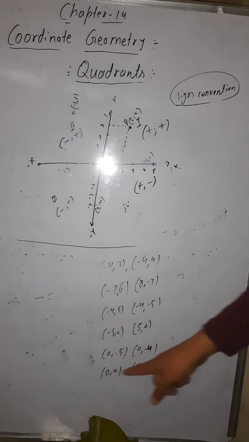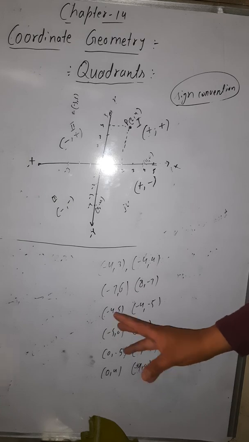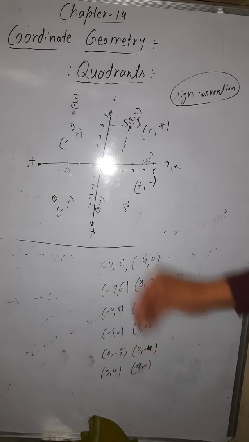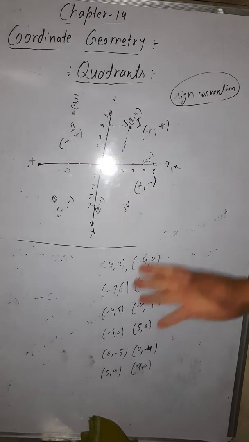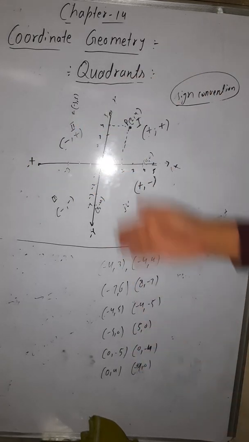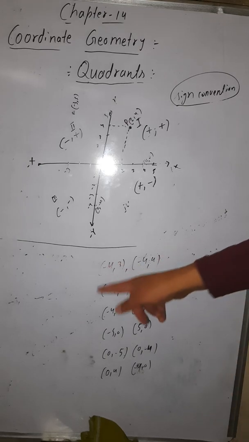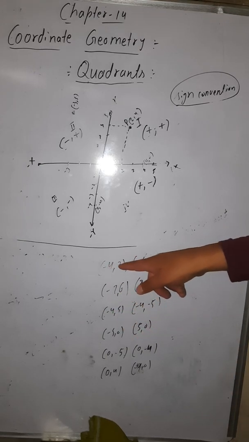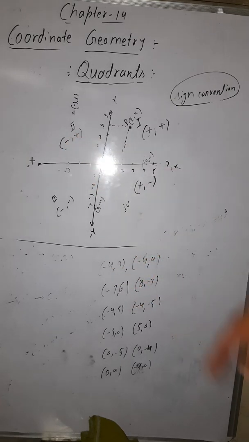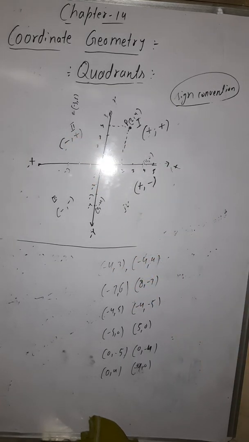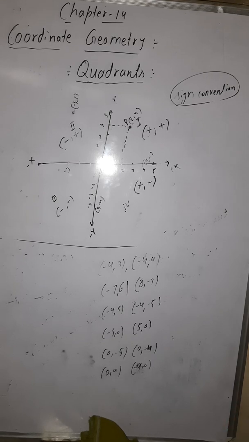In these cases, the points where the zeros are coming will definitely lie on an axis. But you have to tell me whether they are lying on the positive x-axis, the negative x-axis, the positive y-axis, or the negative y-axis. This you have to tell in this case. But in the other questions, you can tell me the quadrant. Like minus, plus: here you will write the second quadrant. Okay, so these sorts of questions you have to solve here. Okay then. See you in the next lecture.